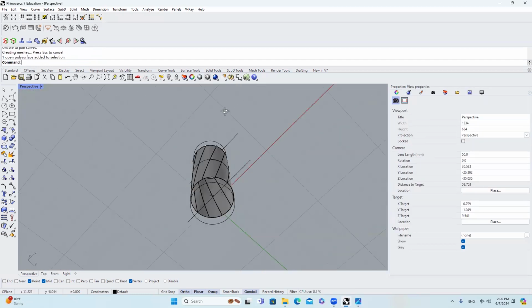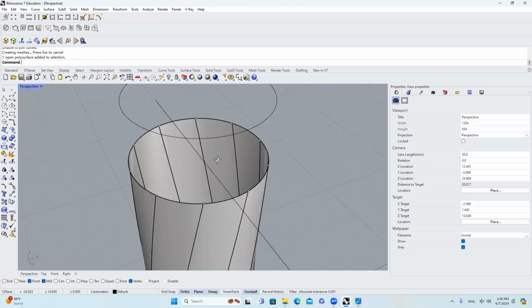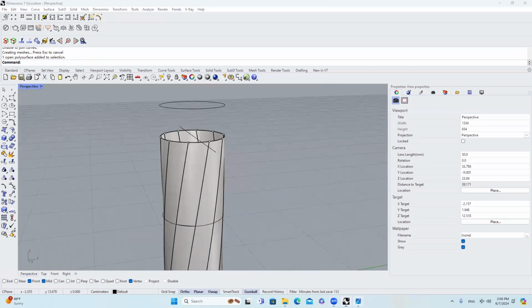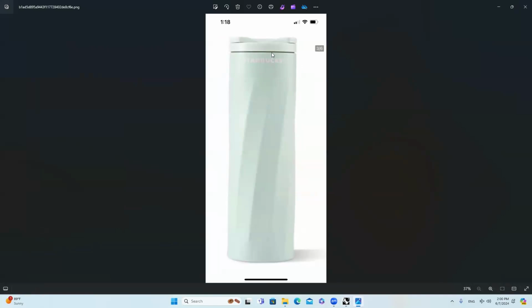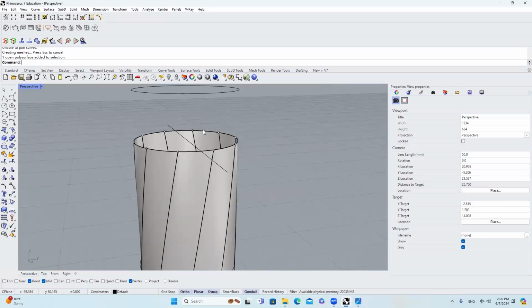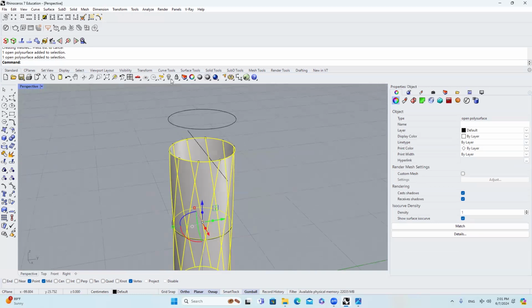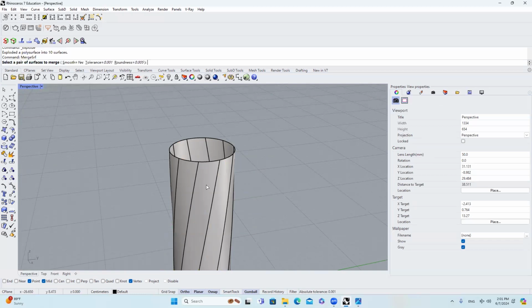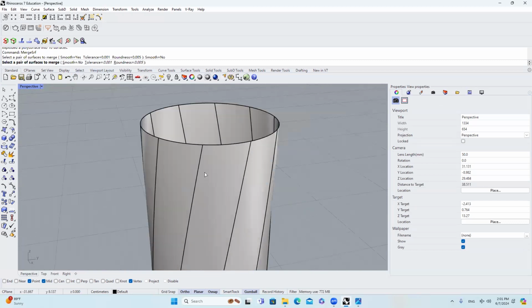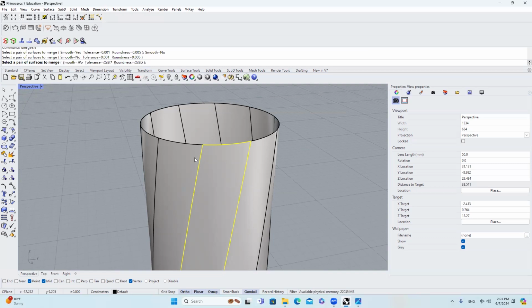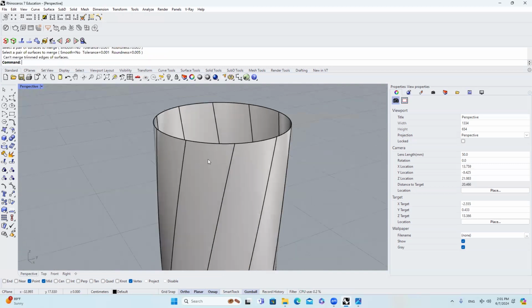one continuous surface. At the same time, I will take a look. You will see that there are very smooth transitions in between the bottom to the top, and that's very important too. So what I will do is I will isolate it, I will explode it, and then I will merge surface. But this time, I don't want any smoothness in between. I just want to keep the surfaces because remember, we have already smoothed it out earlier. So I'll select this pier.